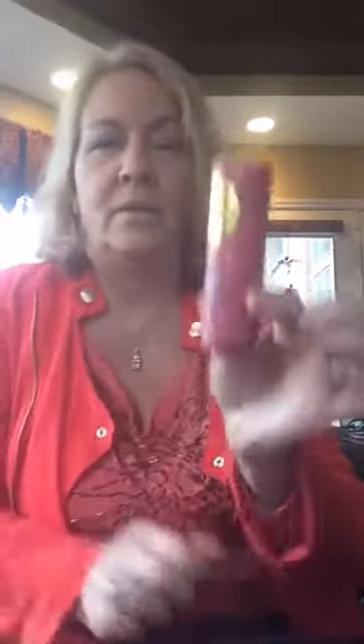One of the blends it's in is Breathe Again — which is the oil I'm going to give away after I see your answers to the question. So has everybody done a lot of reading on blue cypress? How many of you have looked it up in your EODR? Give me a thumbs up. Okay, well when you get off of here, go look it up and see what else it says — you'll see why it's useful in embalming if you look in your EODR.